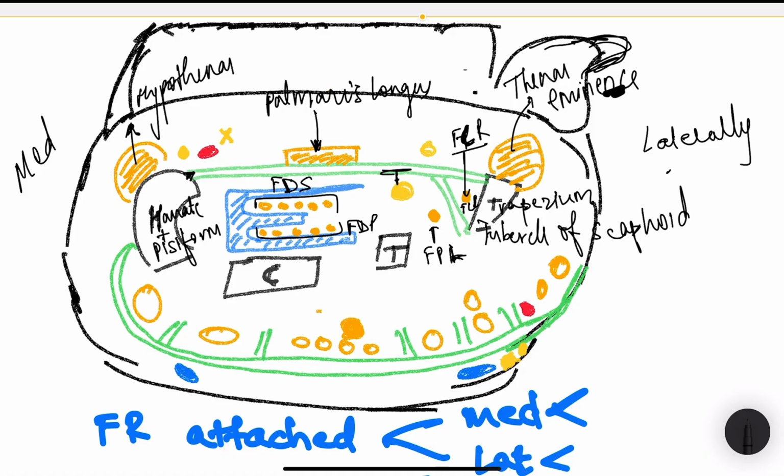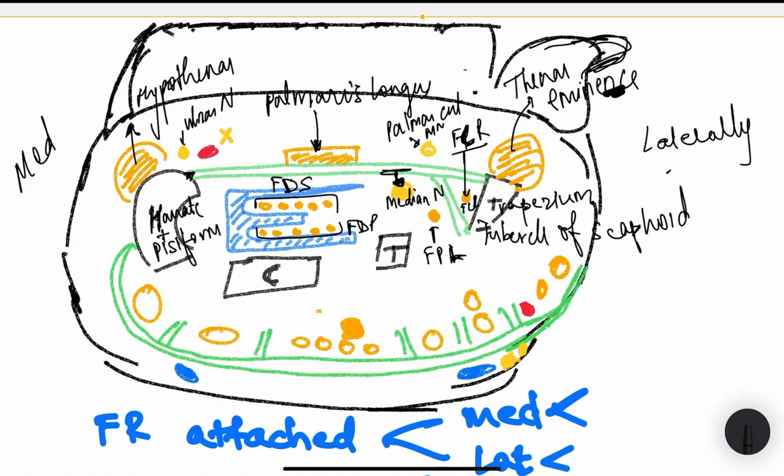Obviously the very famous nerve that we know of is the median nerve, right? The one that lies above here is a branch of the median nerve, which is nothing but the palmar cutaneous branch of the median nerve, right? So we got that. Then here we've got something called the ulnar nerve.